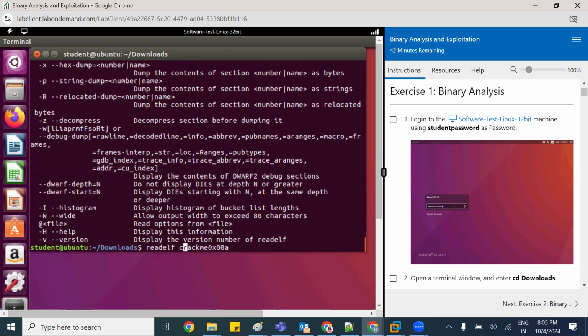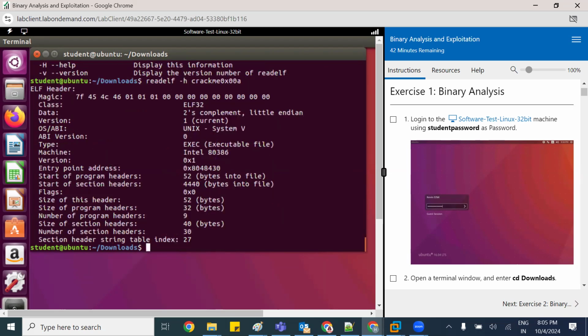You need to provide the hyphen option. So we got the details of this file: magic, class, data, version, and a few more which are beyond our scope. But we should know how to read the file content, the binary's content.